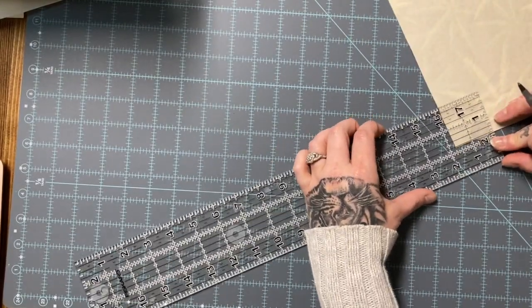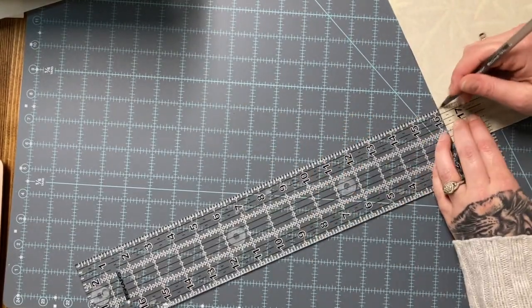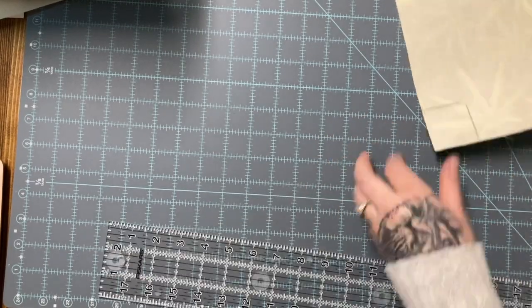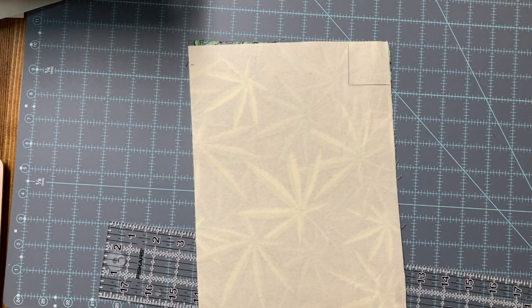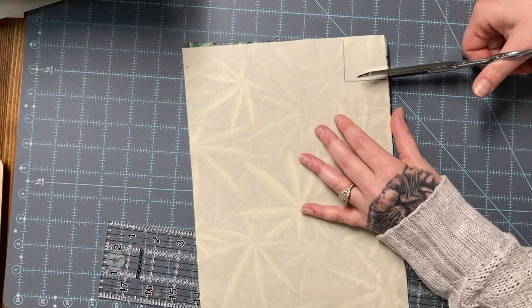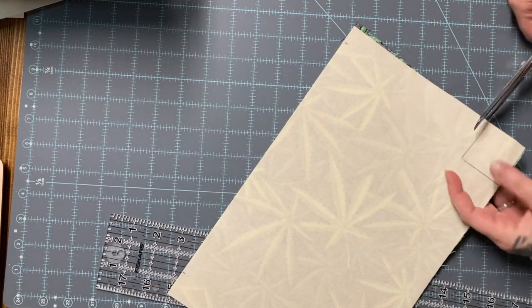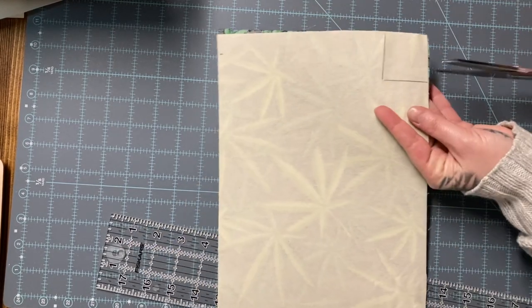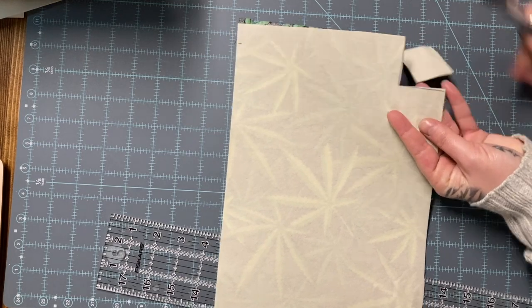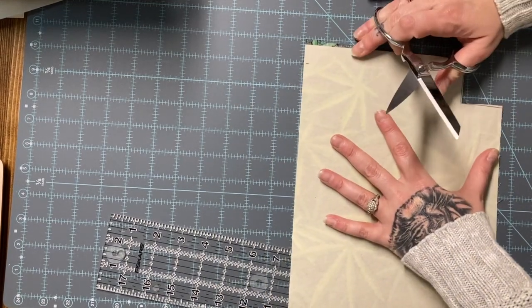Move that over here. So now I just need to cut all that. I've already marked my other pieces. That's straight.